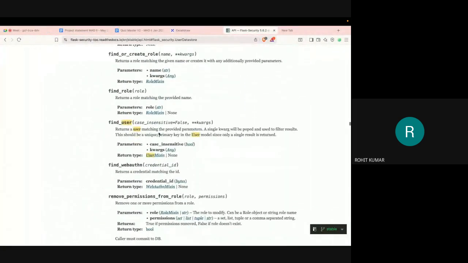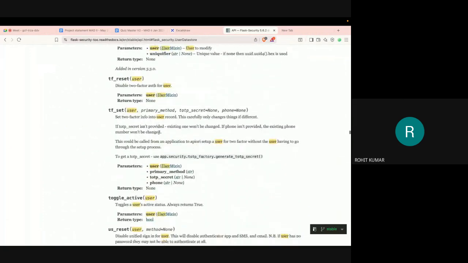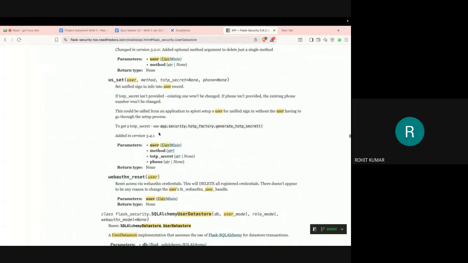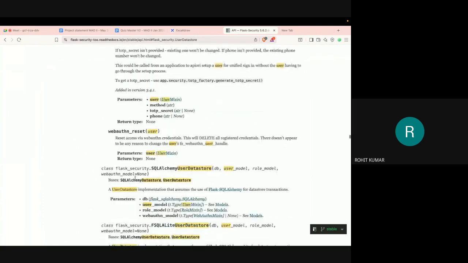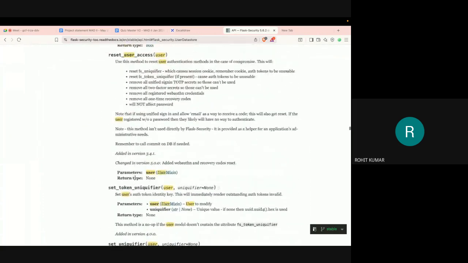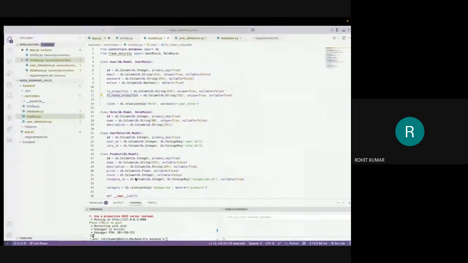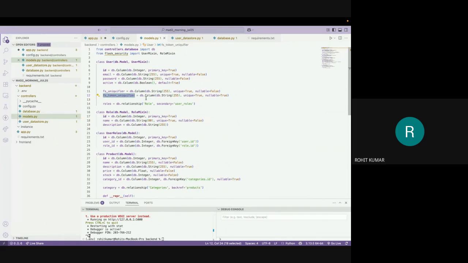So you will also have a function to get the authentication token which is needed for us. There are many functions which are needed for us. I hope you got the idea.